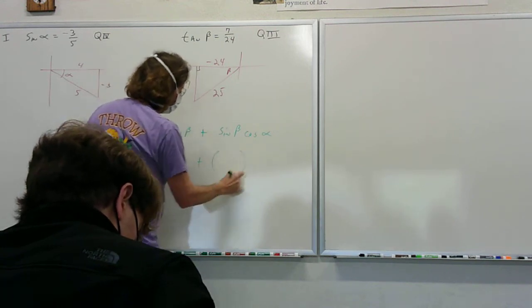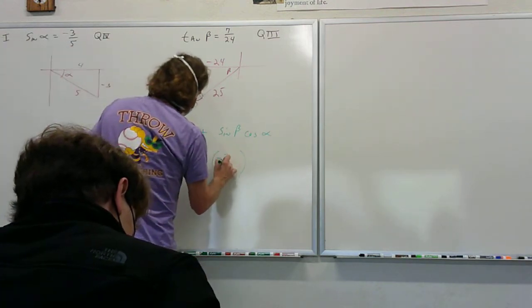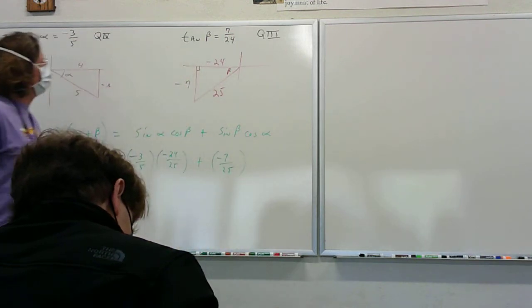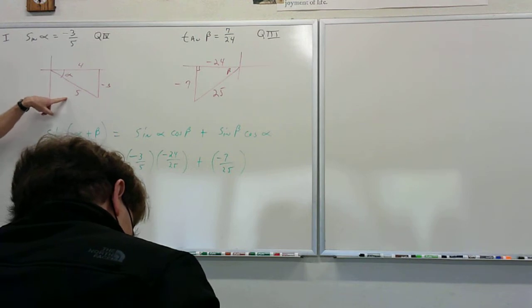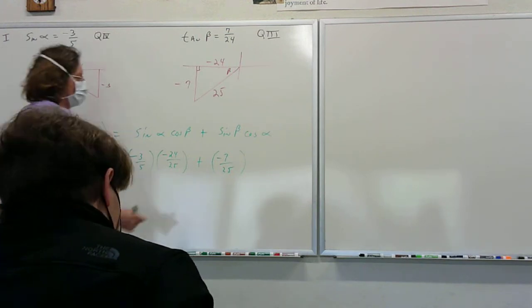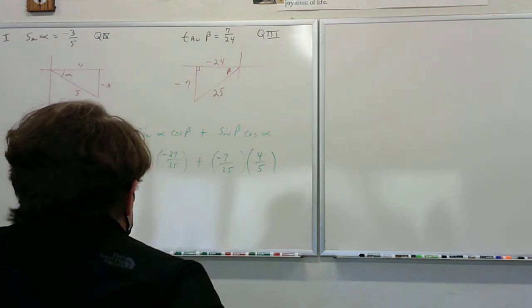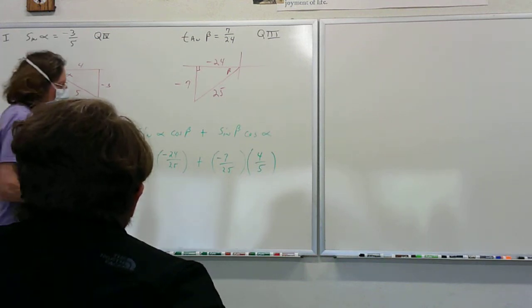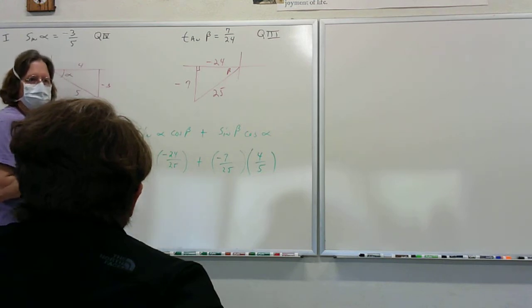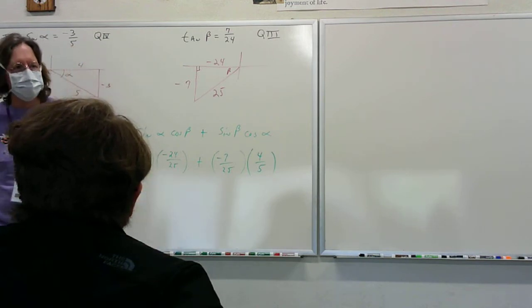Plus, then I look for the sine of beta. And then I look for the cosine of alpha. 4 what? 5ths. Is that okay? 4/5. Now, here's the magical moment. Make sure you know how to get all those numbers. Everybody okay with getting all those numbers? When you multiply them together, you're always going to get a common denominator if you do it right. If you're not getting common denominators down here, you're not doing it right.